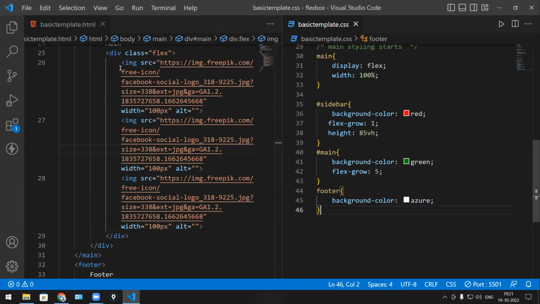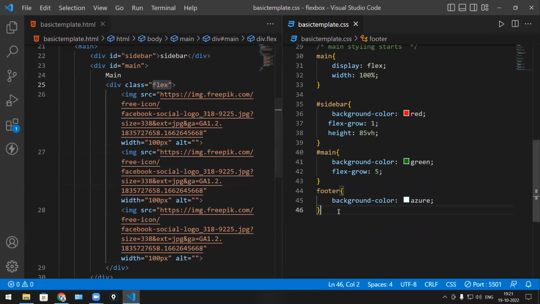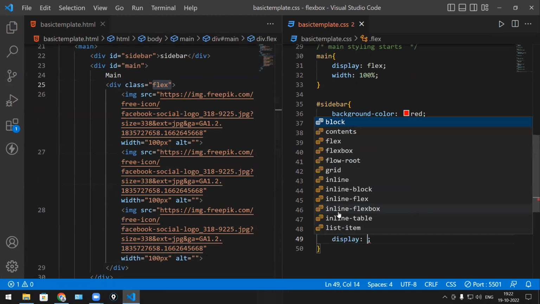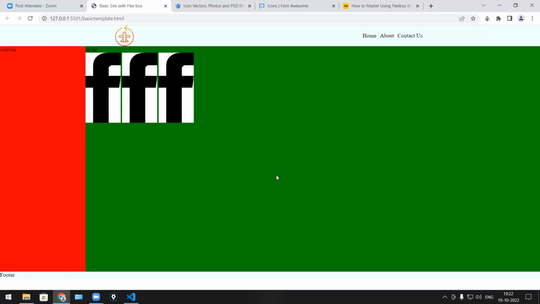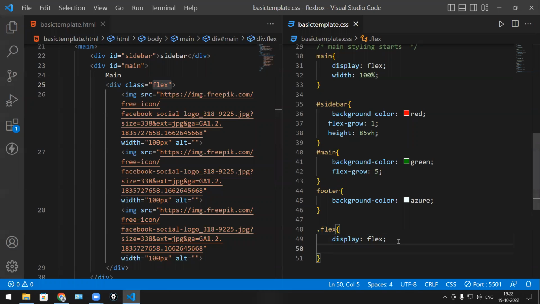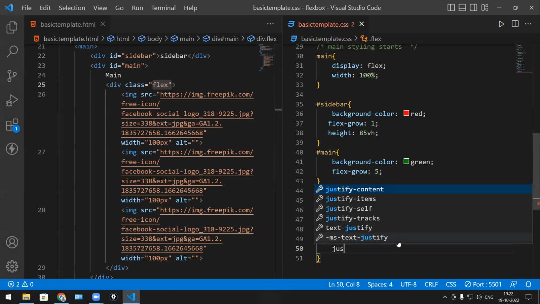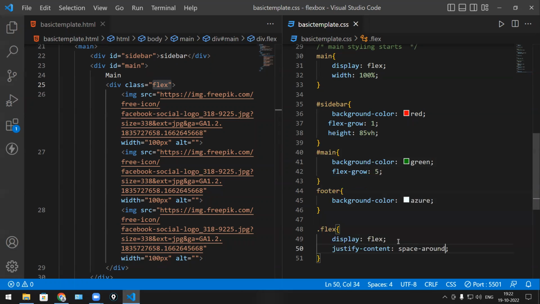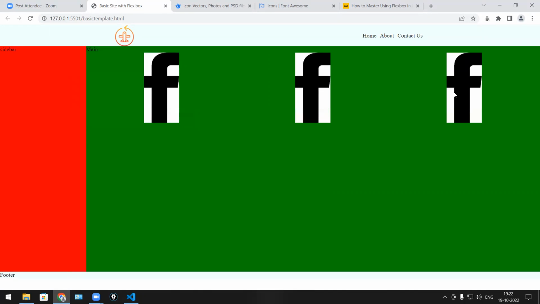And what I can do, I can get this class, dot flex. I can come here and use display flex. They will be in flex now. By default, images are inline, no issues. Justify content center or align items center. Justify content space between, space around, and align items center. The width I can remove, or I can take it 100% also. This is how you can arrange the different cards and all these things.